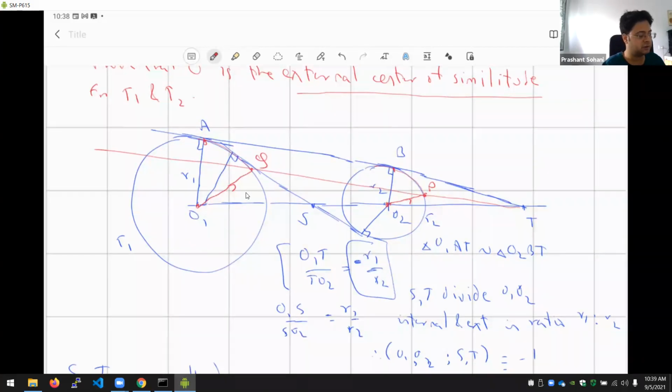Okay, so in that sense, these points S and T are the points of similarity for the two circles. So anything that is happening in one circle can be translated to the other circle. For example, if I have a triangle here, I can take the three vertices of my triangle and take their images under this homothety. So this point will go somewhere here. So you can see I can draw a triangle over here, which will be parallel and similar to this first triangle. Are you following me?